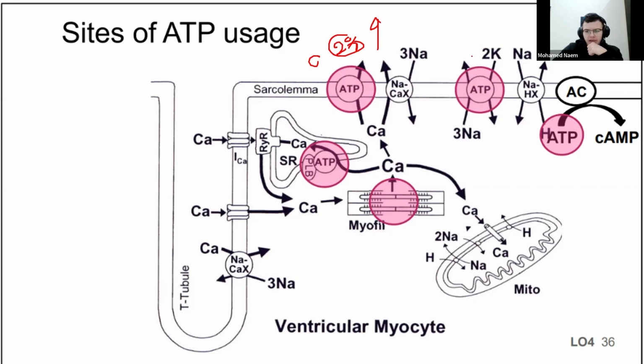Okay, yeah. I forgot to talk about this. So remember, guys, when we said that we have the sodium calcium exchanger that gets three sodium inside the cell and one calcium outside the cell, that basically contributes to kicking out 28% of the calcium outside the cell. Now we have three extra sodiums inside the cell. We cannot have that because we just got them from outside. We cannot just keep them inside the cell. They're not normal, right? We just use them to get calcium out. So how do we get rid of them?